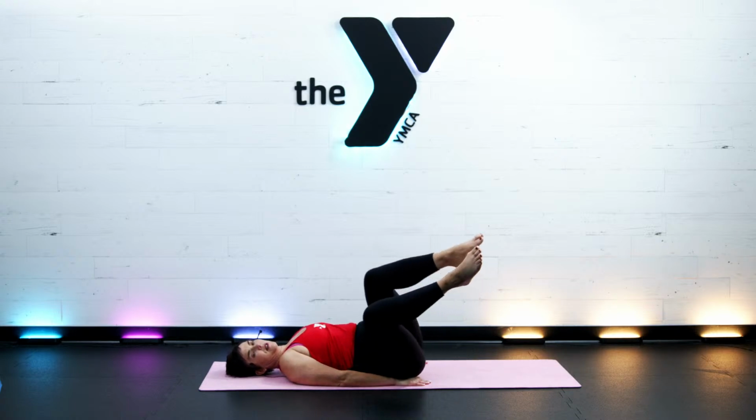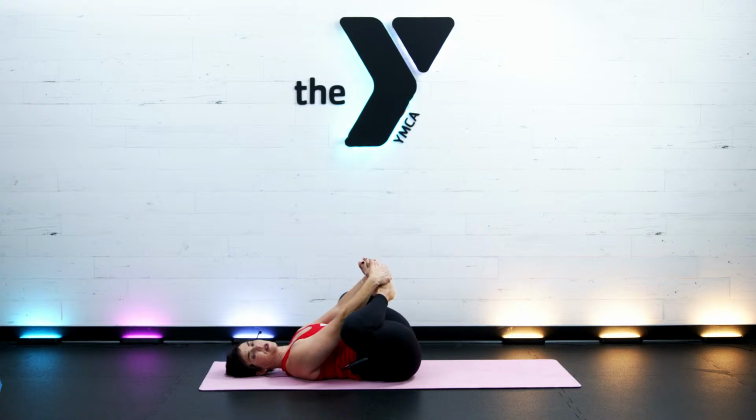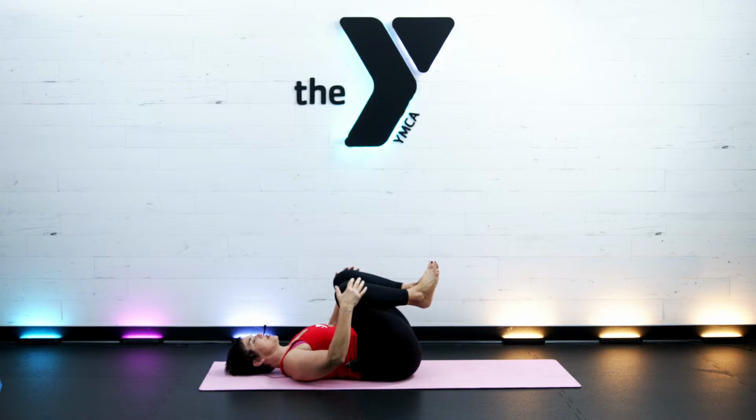And back to center. Let's bring the soles of the feet together. Let's grab onto the soles of the feet. Let's relax the shoulders. And let's just gently open up at the inner thigh, pressing the knees away from the chest. Giving your inner thighs a stretch, pressing your low back into the mat, and feeling that nice strength happening here. Let's close the legs like a book.